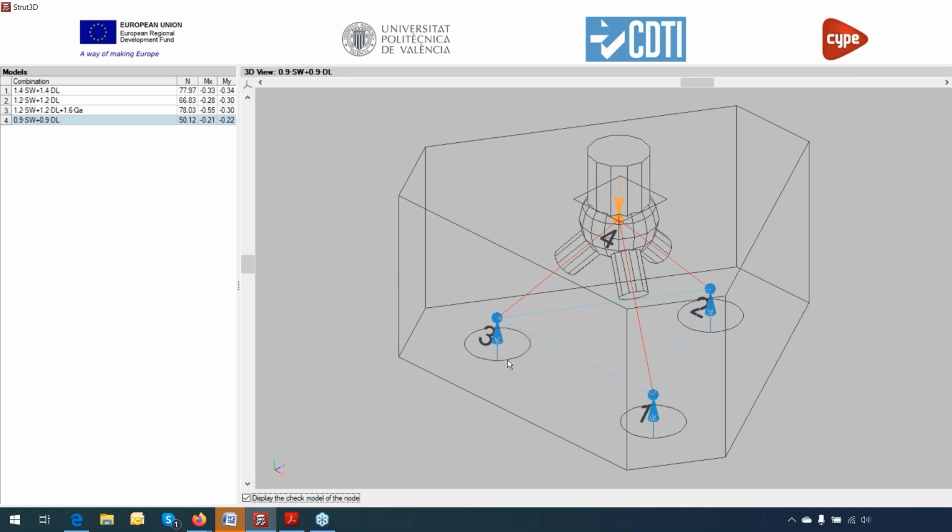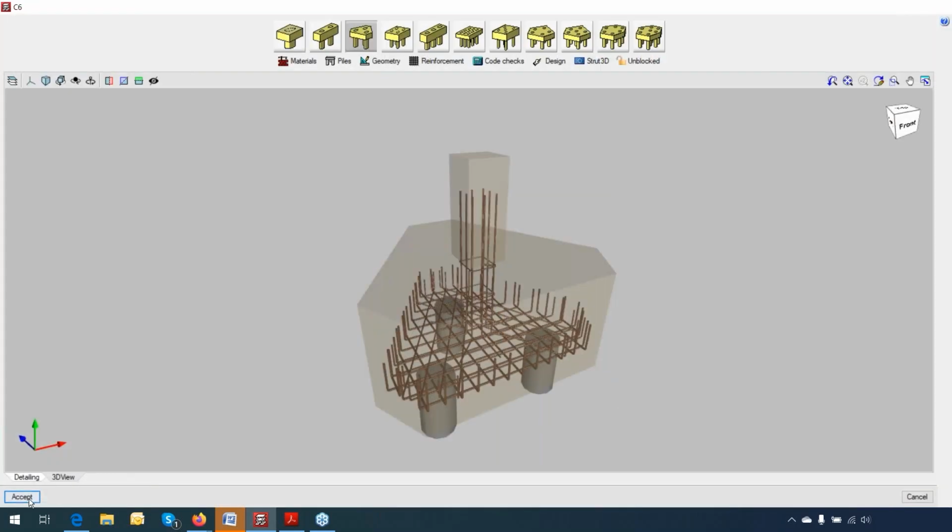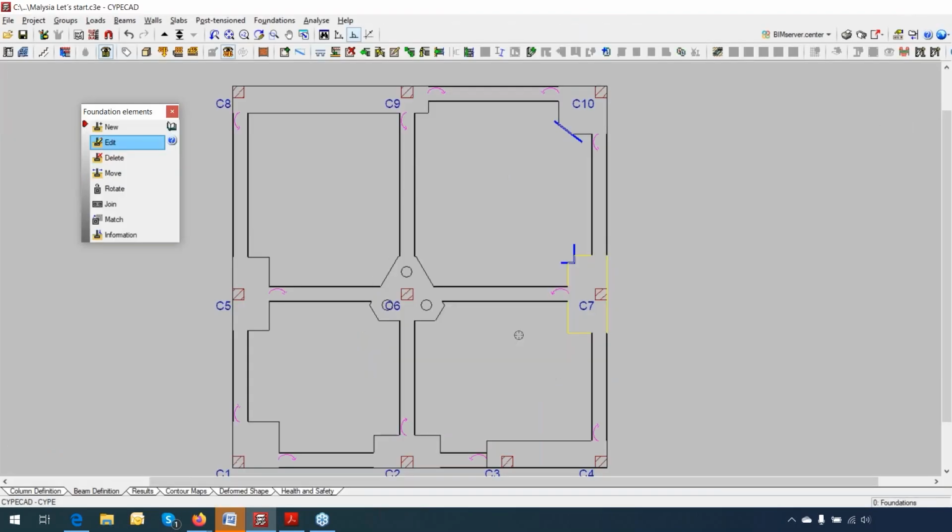And you can view how the column is transmitting all the axial load and stress in these three columns. And accepted. Okay, good.